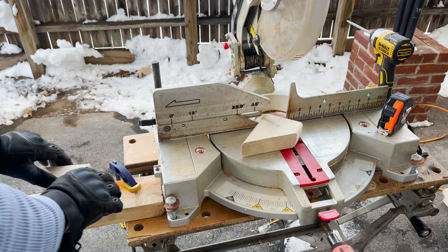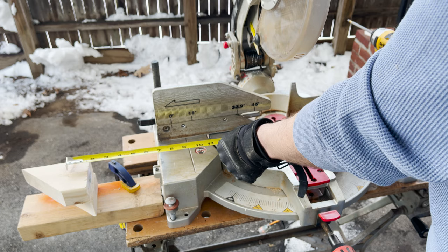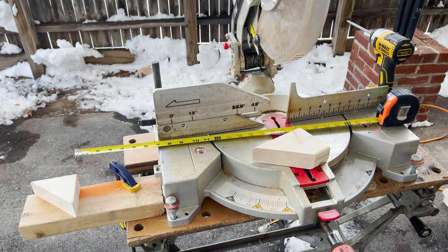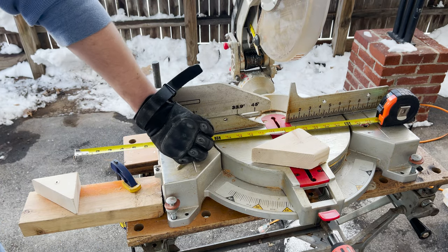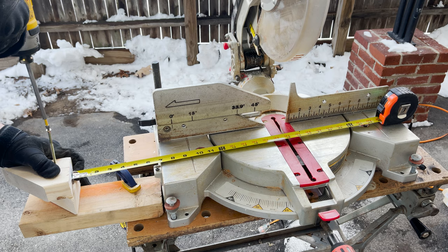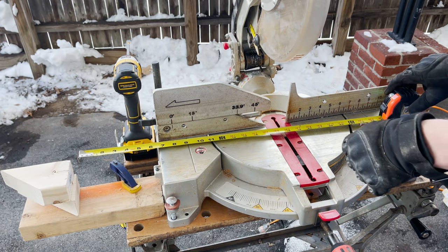Just put that in place, measure out 18 inches. This is all approximate. I'm not dealing with rocket science. Doesn't need to be precise. So 18 inches, and that puts me here. So then, screw. Juice it up a little bit. That's still 18. It looks pretty good. That should be 18 inches. It's right on the money.